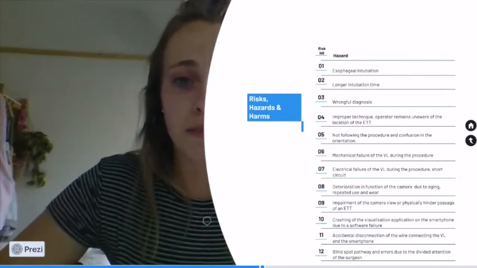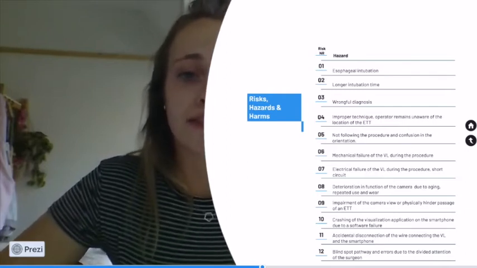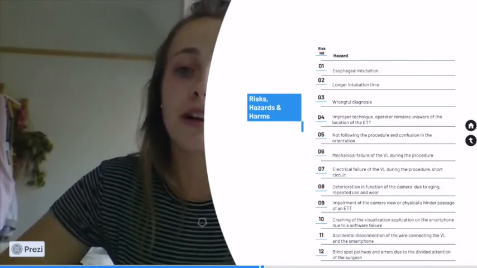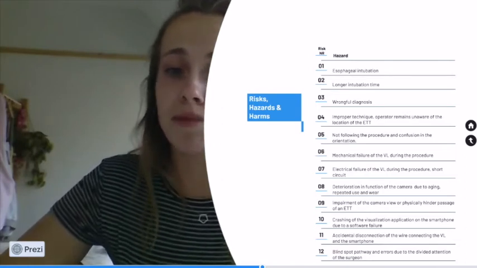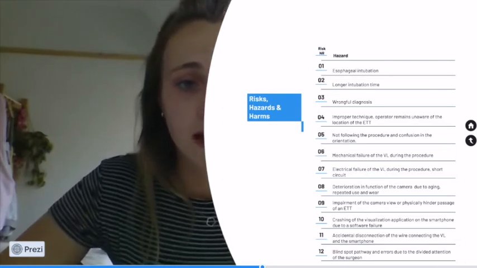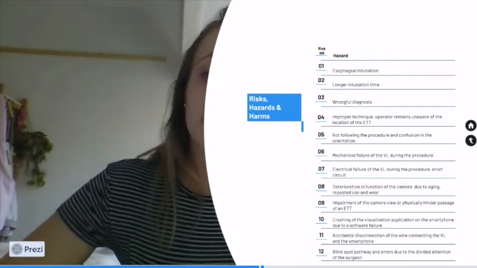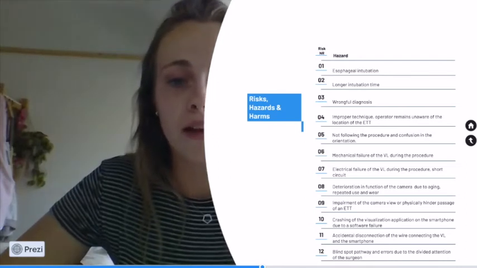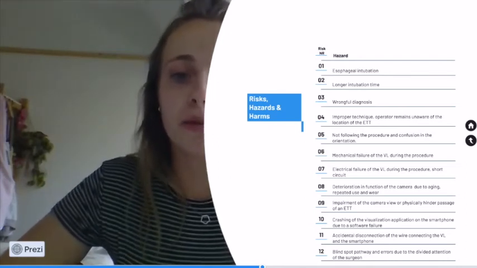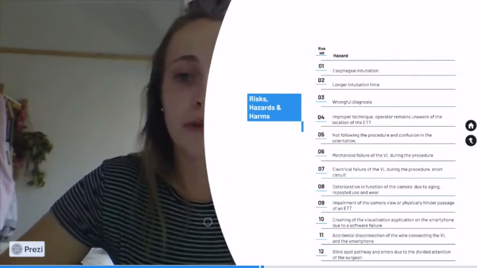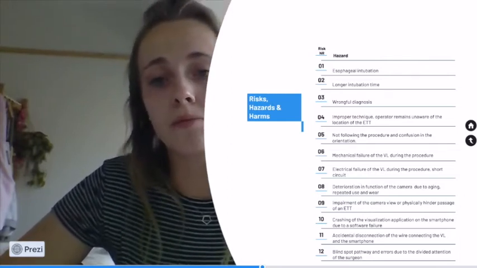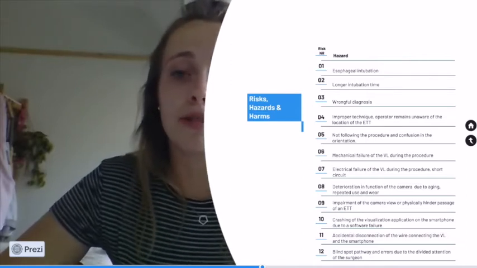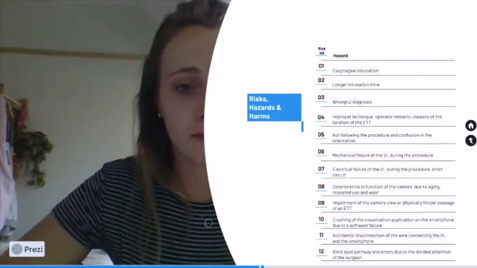An example of this is risk number 4, where the intubator gets distracted by the use of the monitor for his orientation and thereby is not focused enough on the intubation itself. This could result in damage on the patient. An example of a risk that is specific to our laryngoscope is risk number 10, where the smartphone application will crash and the intubator will lose his line of sight and will no longer know where exactly he is working. This will also possibly result in harm to the patient.